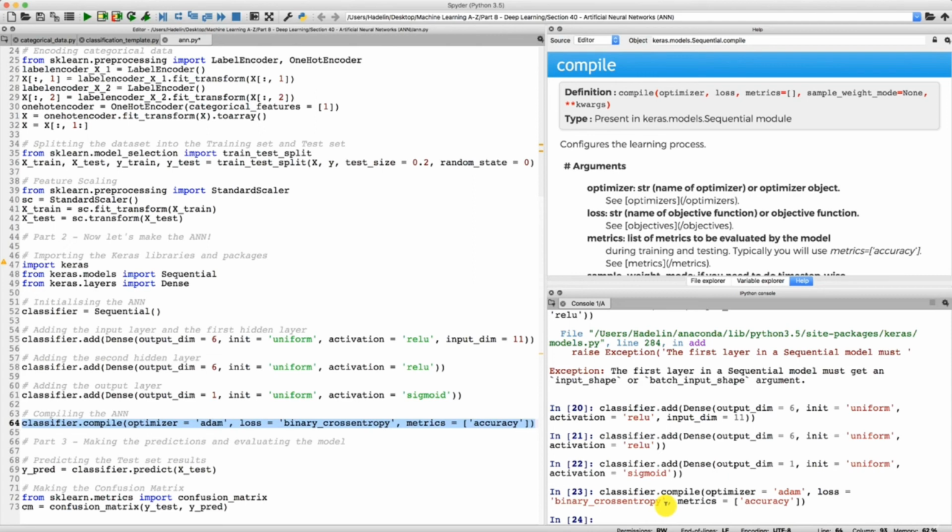And actually the next step is the most exciting step of this whole section, because this is in this step that we're going to see the algorithm in action. We are going to choose a number of epochs, that is, the number of times we are training our ANN on the whole training set. And so we're going to see the stochastic gradient descent in action. That is, we're going to see how our ANN model is trained and how it is improving its accuracy at each round, that is, at each epoch.